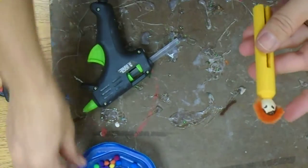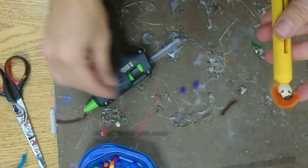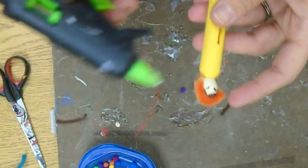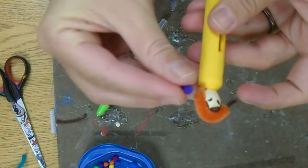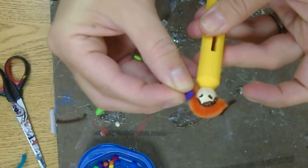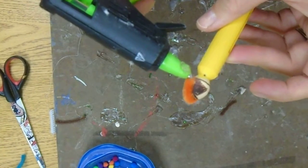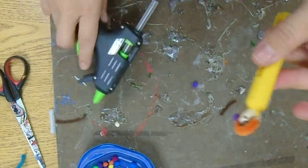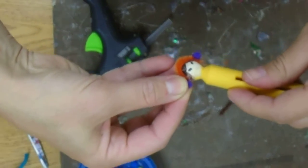And now I'm going to put in the little pom-poms. So pick two matching colors. They don't have to match the headband, but two matching colors that match the side. Do a tiny little dot on the pipe cleaner and then hold that in place until it sticks. And then do a tiny dot of glue on the other end and hold that in place until it sticks.